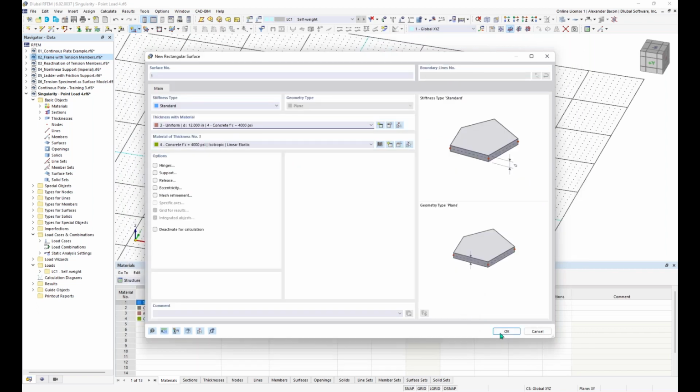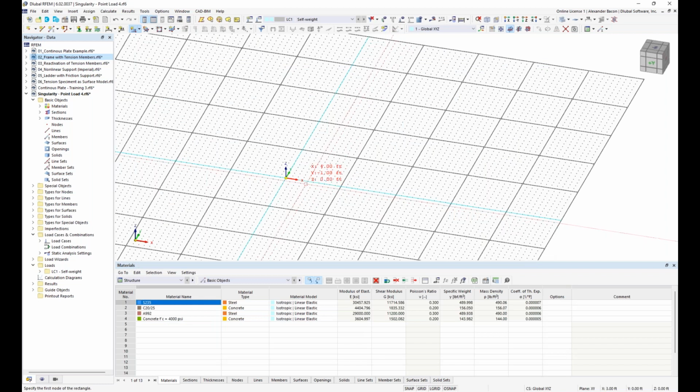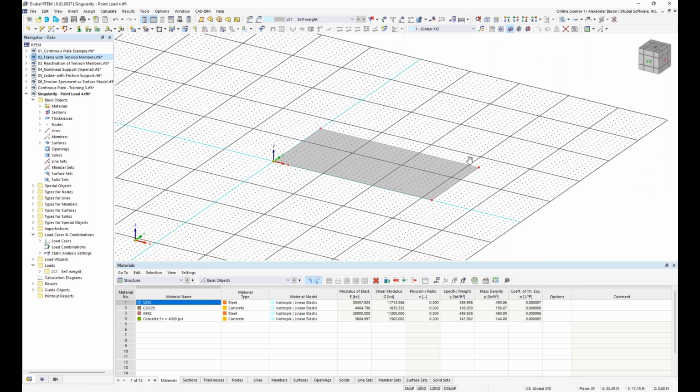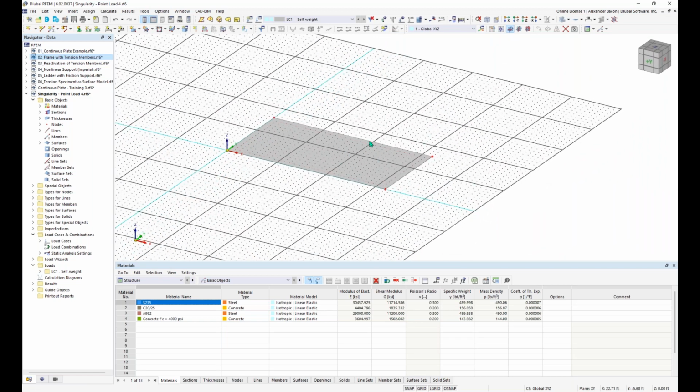Then I'm going to click OK and click OK again. And then I'm going to draw my rectangular surface here and make it 32 feet by 16 feet. Right click to exit out of that tool. And now we have our rectangular surface created.